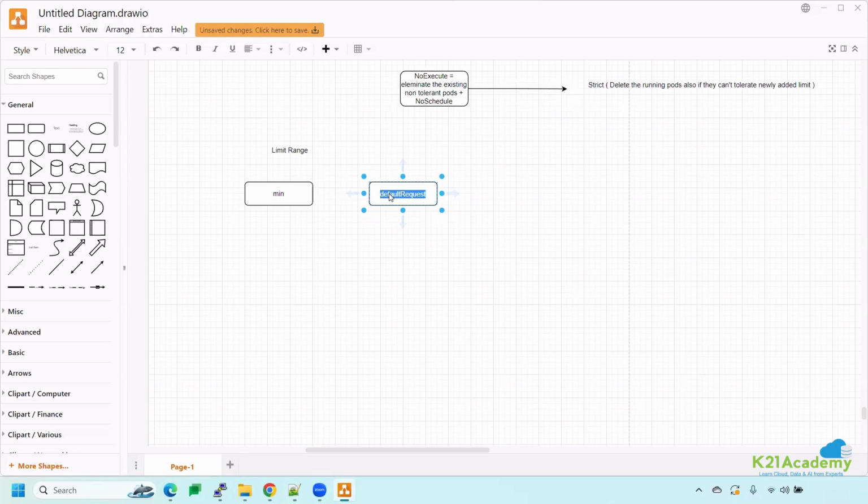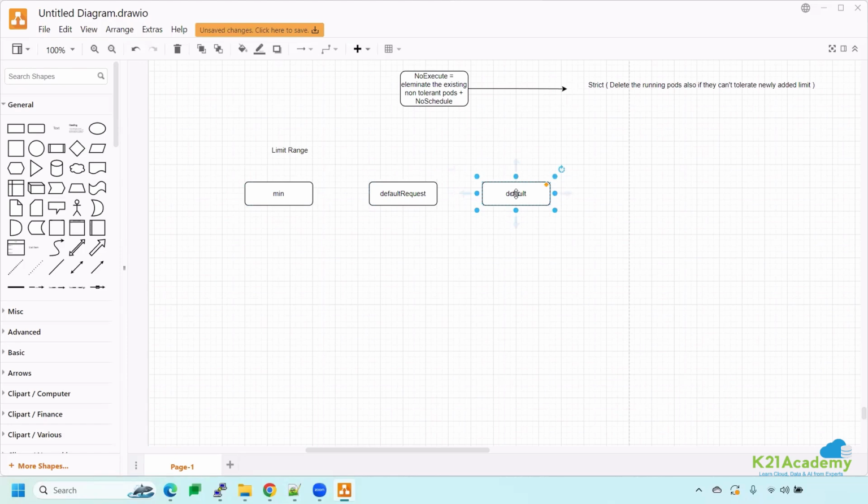Now we are talking about control here, right? So this is the minimum that you should give. This is the default which will be implemented as a request.